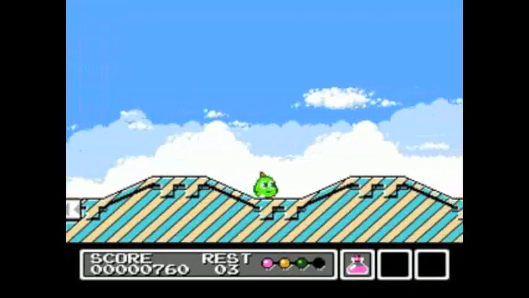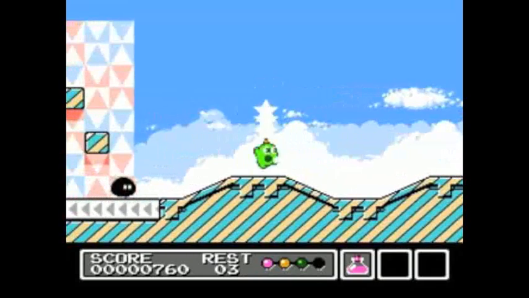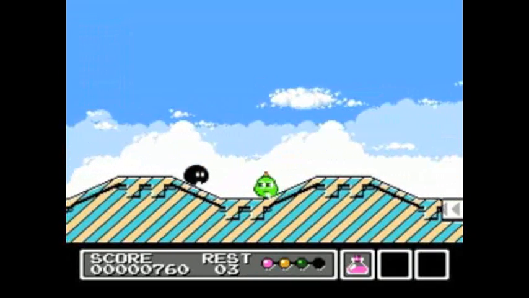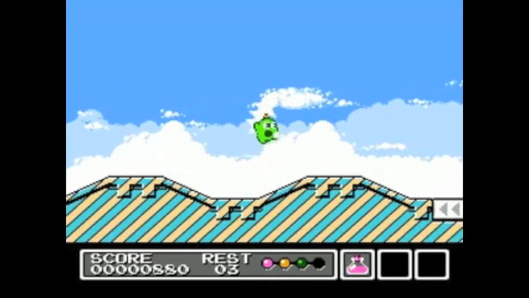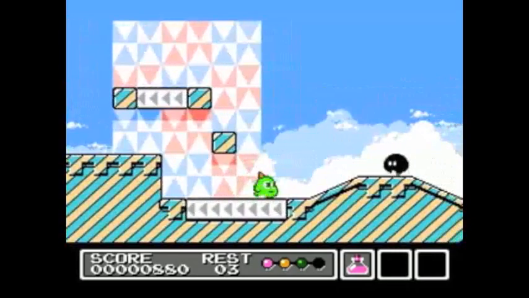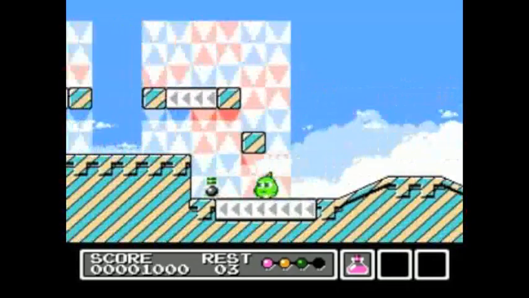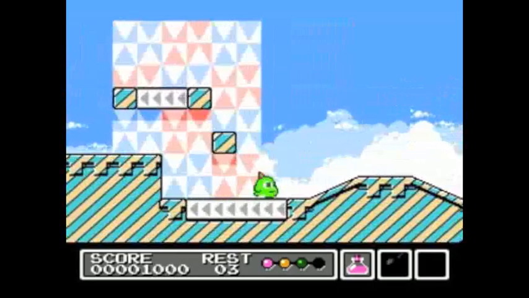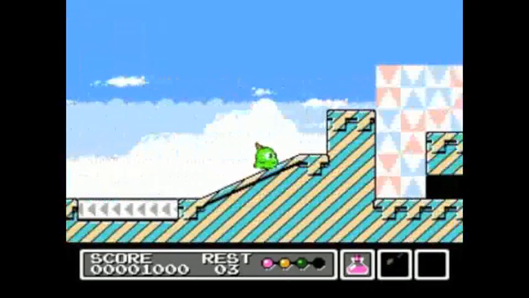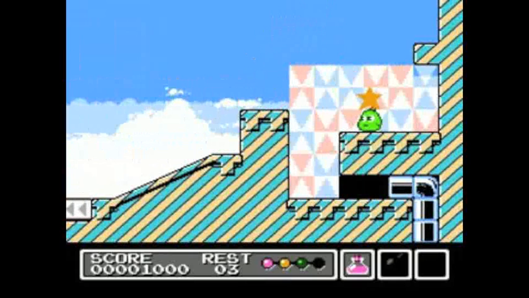If I just... See, I didn't even press a button. Look. I'm just going to tap forward, and I slide down the hill, and even carry forward a little ways. And when I'm walking, see how I slow down as I go up the hill? There's this whole physics engine governing the movement of my character. It's pretty wild. It's almost unprecedented for an NES platformer.